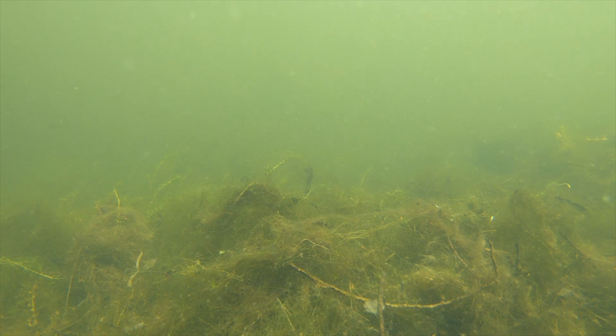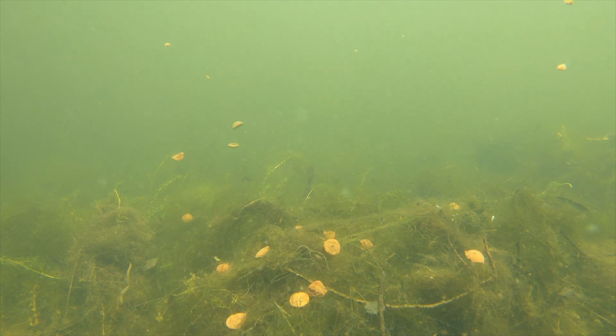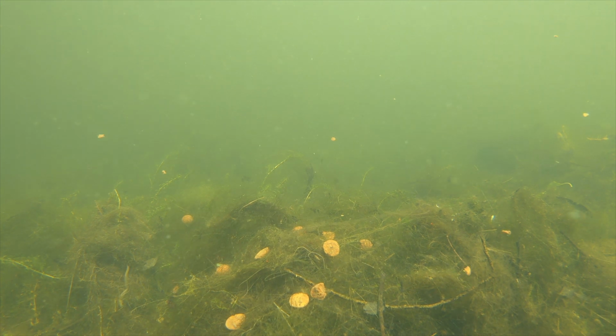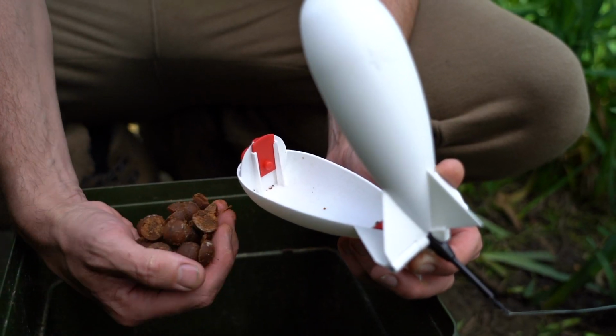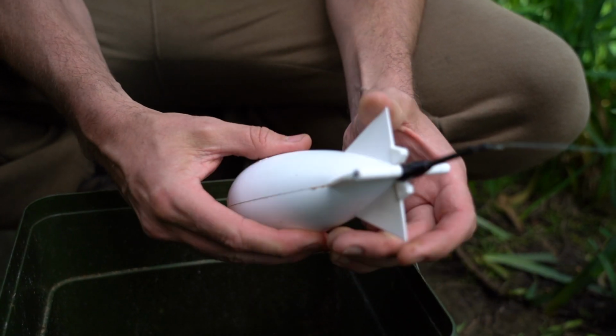So if you're fishing close in, obviously with the halves, you can just hand them in. But if you're fishing more than probably 6-7 wraps out in the lake, you're gonna want to use the spomb. Get that bait out nice and accurately over those rigs and they'll flutter down, landing on top of the silkweed, perfectly where your rig is.